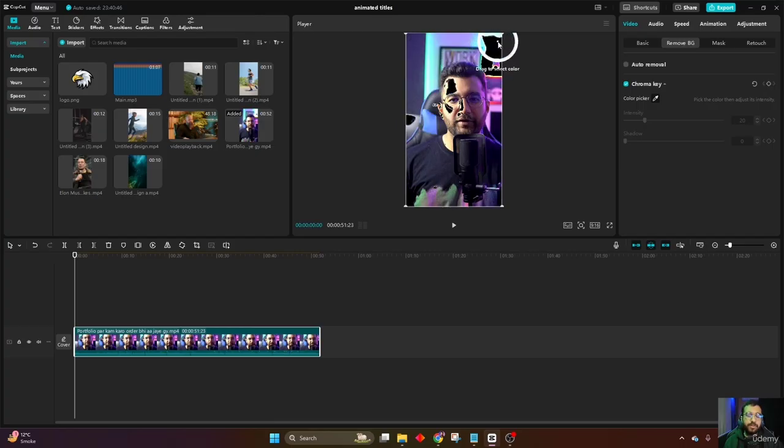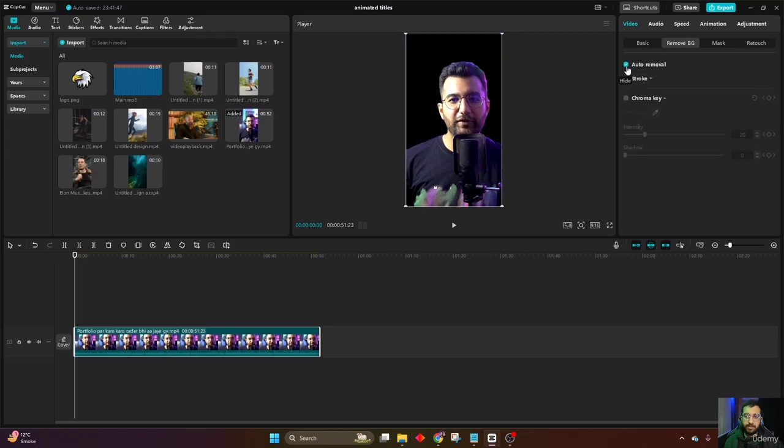That's why we use the green screen, because I think right now no one has green, or there is no green color in our human body parts. But right now I am wearing a little bit dark green, but that green is a sort of different, and that green color is really very different from the casual green. So that effectively deletes that green color from the background, and it's really very helpful. That's why editors mainly use the green screen behind them to remove the background very effectively. So we will use the auto removal, and let's click on that button and let's see the magic.